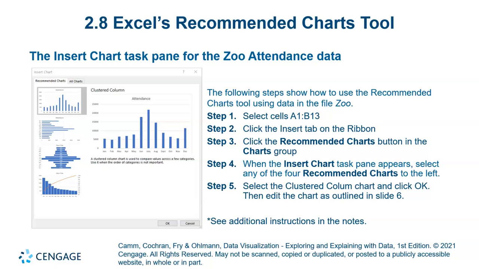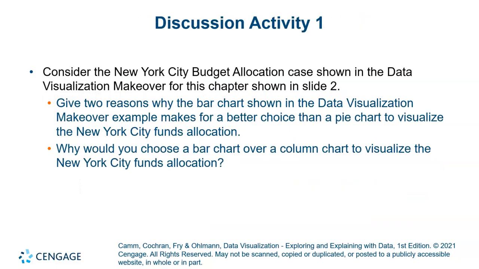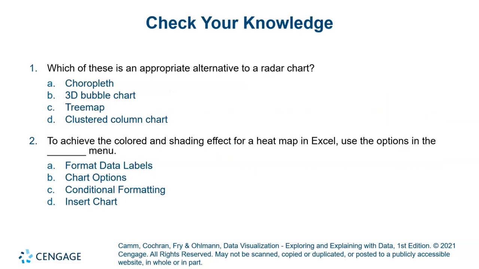Excel also gives you some recommendations using AI behind that one, and you can rely on that one, or if you don't like it, you can click on all charts and choose the charts which you like. This is a discussion activity for the group, and this is just to check your knowledge whether you understand what we read today.